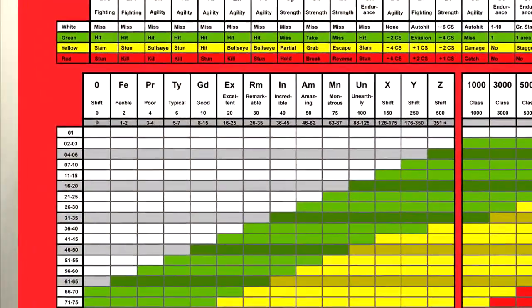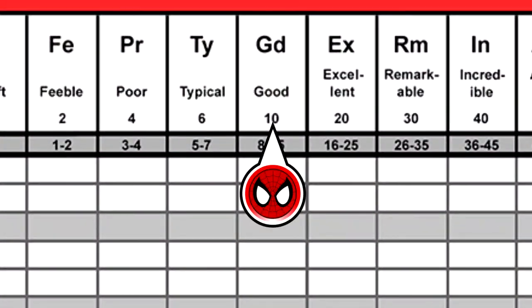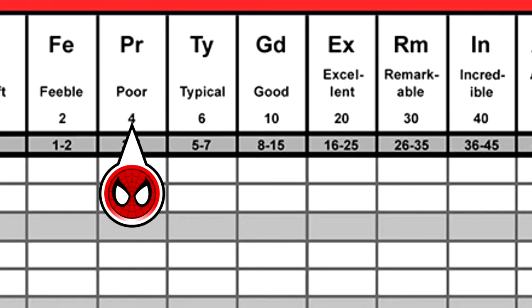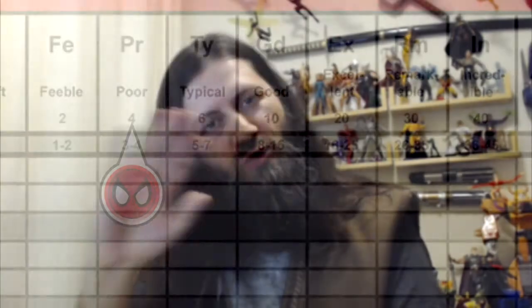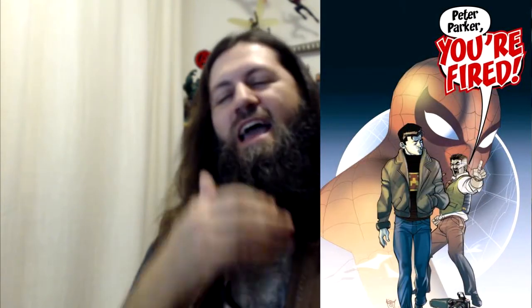And you could do that by spending 2 column shifts, 2 ranks, same thing, of your resources. So you got good resources? Awesome. Spend 2 of those at your leisure, and you go from good resources down 2 column shifts. So -2 column shifts from good through typical down to poor. Now your starting resources are going to be poor. Even though you rolled or were allowed for good, you will now instead have poor resources to start. This is Peter Parker level resources. But you get an extra power. By spending this, you can obviously roll for it or just choose. That's up to your judge. But for now, you actually get an extra power that you get to add.